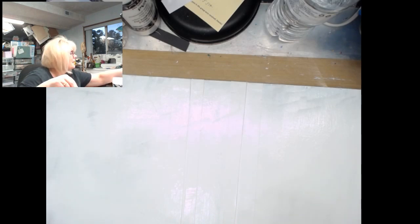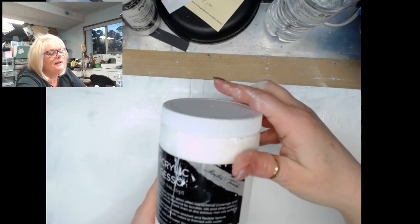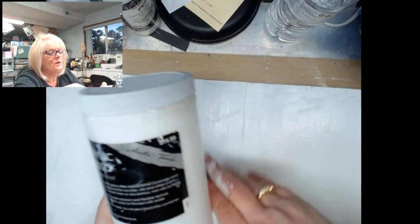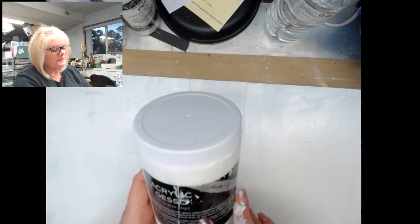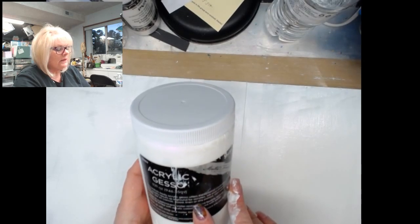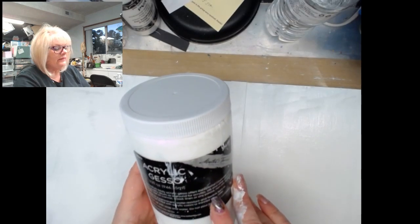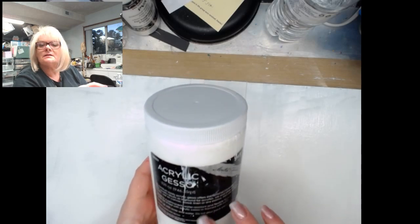It is the store brand. At Hobby Lobby, this is the store brand, and they run this at 50% off a lot of times. So I only paid $7.50 for it, and I've been using it all this time. But it says right here, this medium body acrylic gesso offers exceptional coverage and artist quality results as a ground for acrylics, oils, and other paint media used on canvas, wood, linen, or any porous, non-oily surface. Dries to permanent, water-resistant, and flexible texture. May be tinted with acrylic colors or thinned with water. So it's an awesome product.